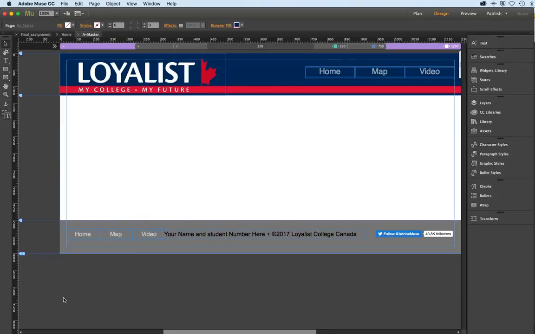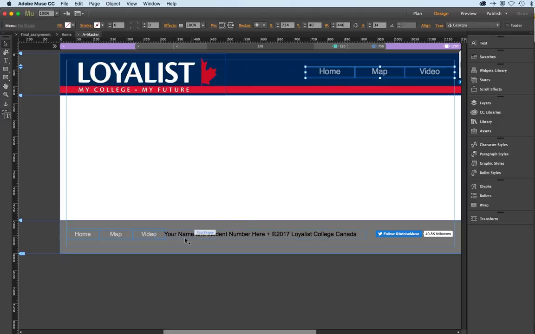And all I want in the master page is for you to create the header and the footer, similar to a previous assignment, with a logo created as PNG with some transparency in it, pin it to the left, a menu that reflects the site. I want you to style it so that the background is transparent in all the states and that the text is different in each state as well. And I use transparencies, but you're able to use color as well as transparency. Pin that to the right.